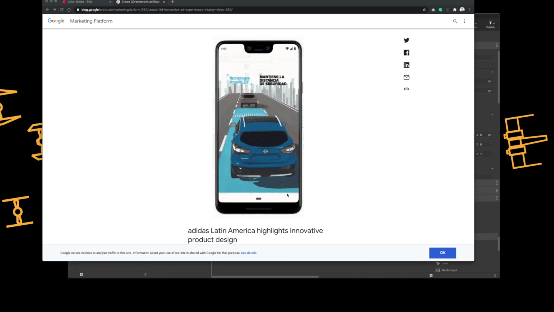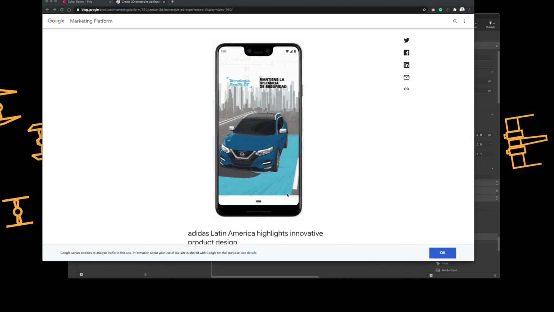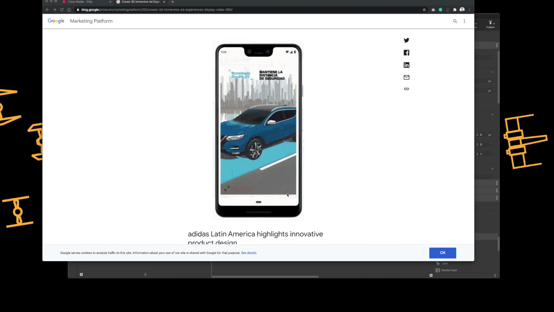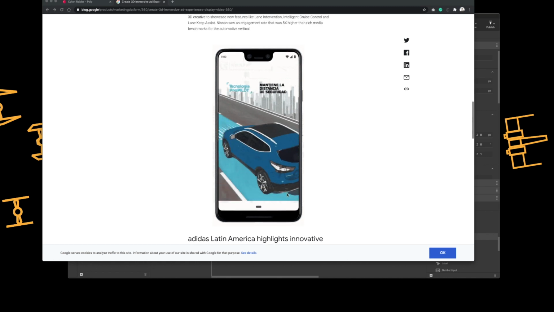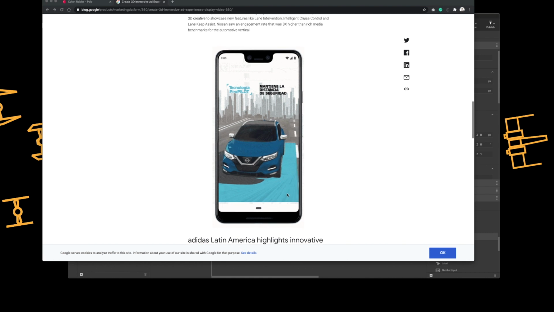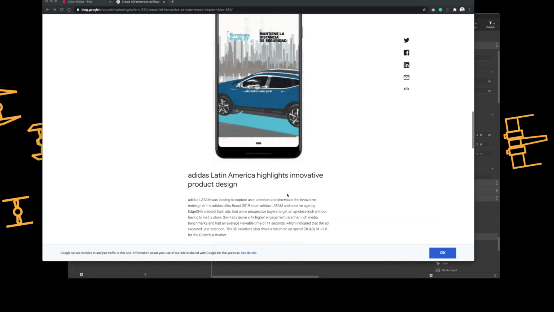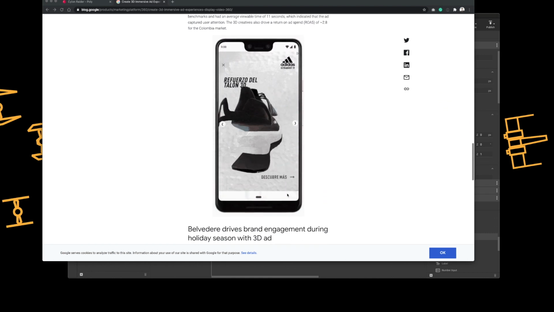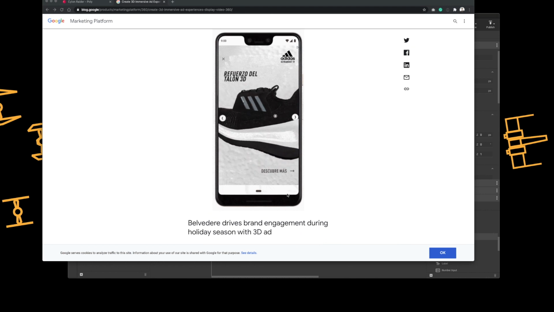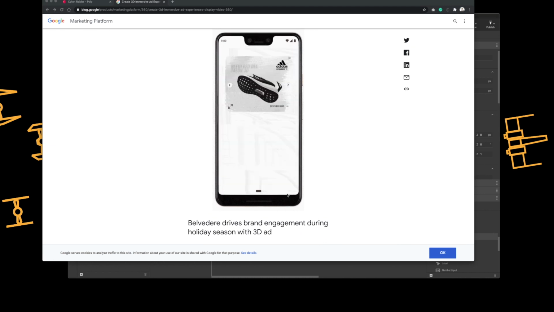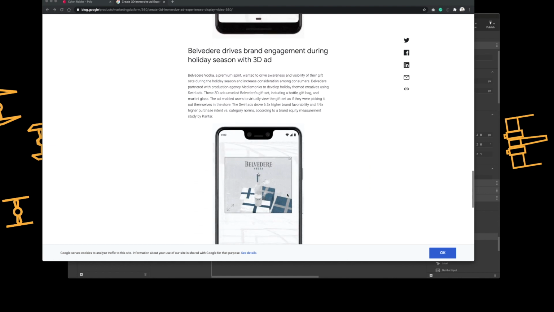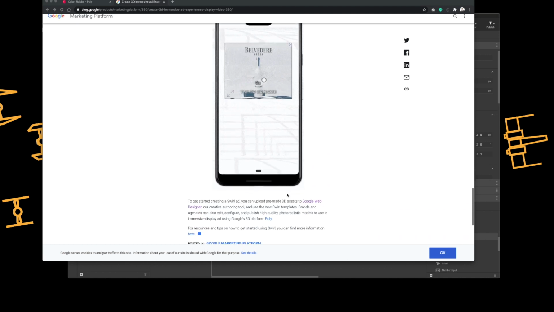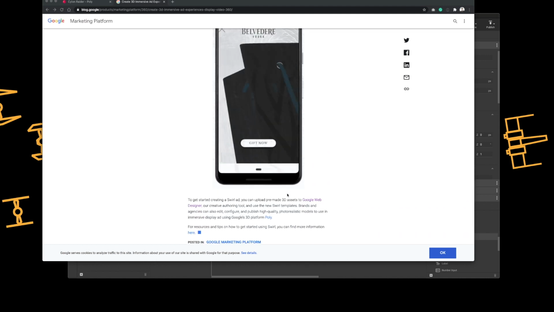You can really see it's engaging the user, which is obviously the thing that Google are after at the moment. They're trying to move away from that tired, old approach of display ads and make it a bit more immersive and interesting. We've got some interesting ones here, and obviously some shoes. Shoes are a big thing right now, especially from an augmented reality perspective. But again, I think that's a different conversation. We can discuss that some other time. Anyway, and then we've got some alcohol. You can't obviously have an advertisement without some alcohol.